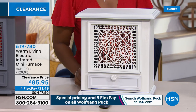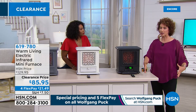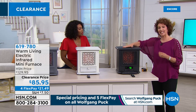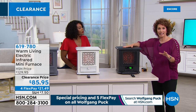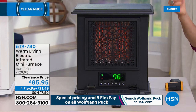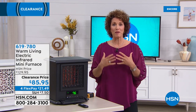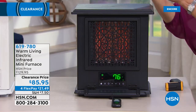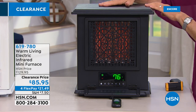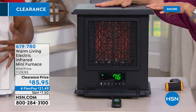It's only gonna get that little 2-3 square foot area around you. And then it also dries it out. This doesn't dry, this is like the sun. You know how you're skiing and it's freezing, and all of a sudden the sun hits you and you're like, oh my gosh, I feel so warm from the inside out. That's infrared heating. That's the difference, because with a space heater, you're usually having to sit right in front of it in order to feel that warmth. This one, not the case.